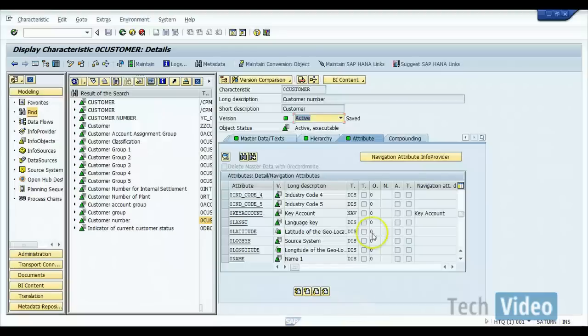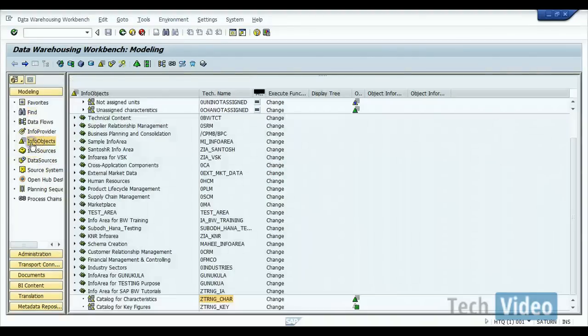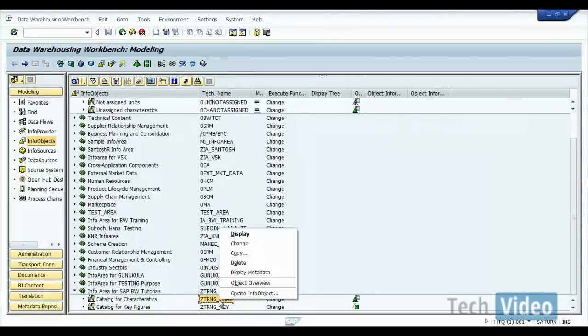So instead of modifying the existing one, we'll go ahead and create our own customized object for customer. To create our own info object, we'll go to the info objects folder under our info area, and under our info object catalog we'll create our new characteristic.